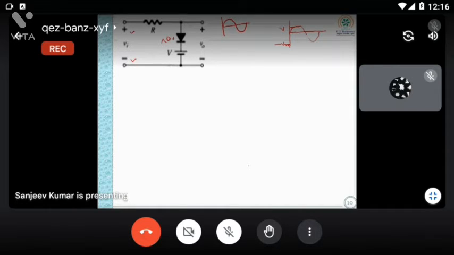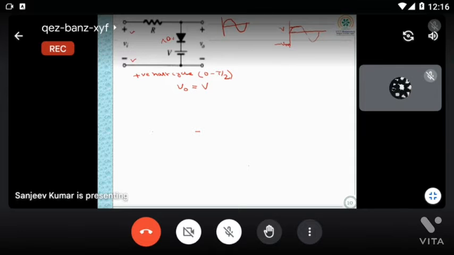From the exam point of view, do it step by step, then it will be better. Any circuit that comes, for the positive half cycle, give the signs accordingly, then do it. You can write for the positive half cycle, 0 to T by 2 time period, plus minus, and this will be shorted. Then what will be my output voltage? You can apply that V0 is equal to V.